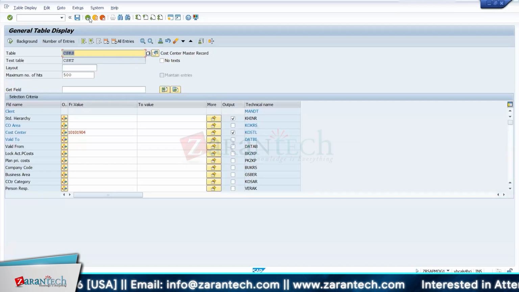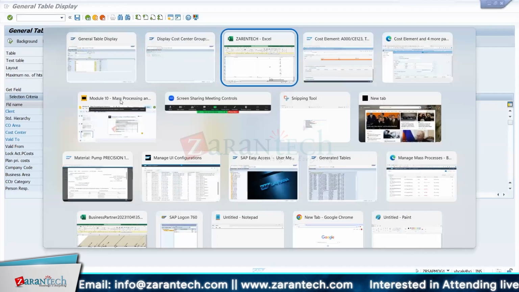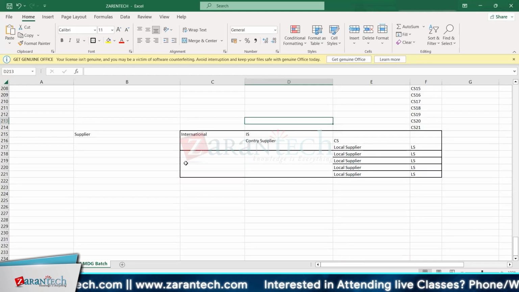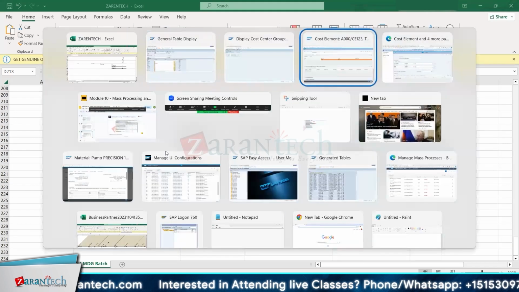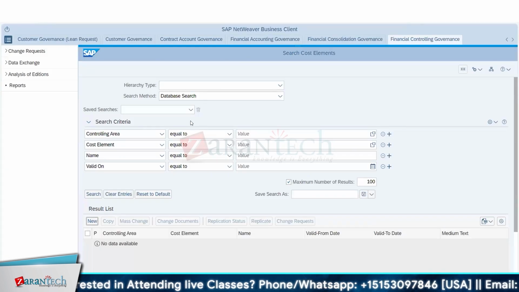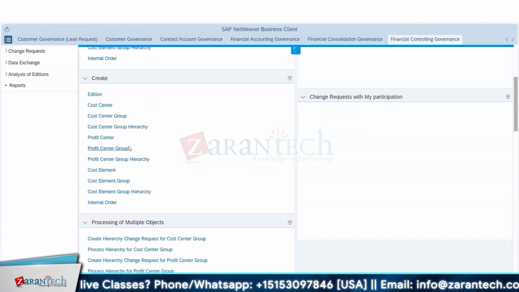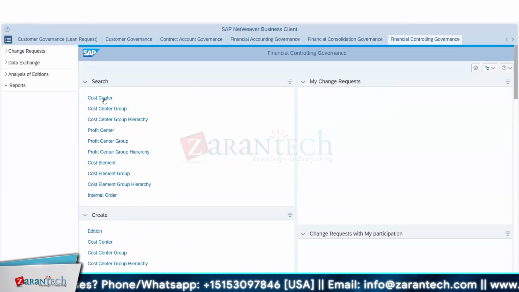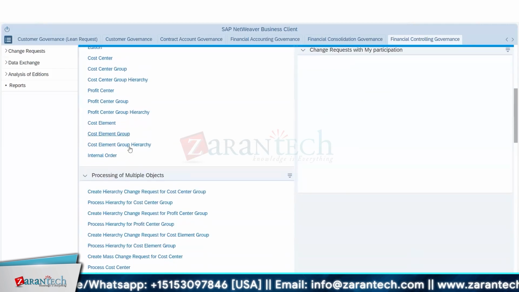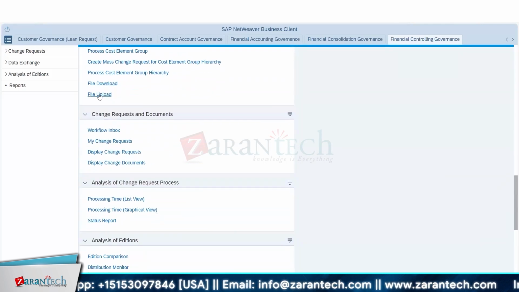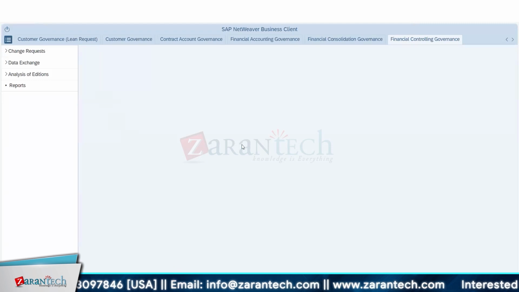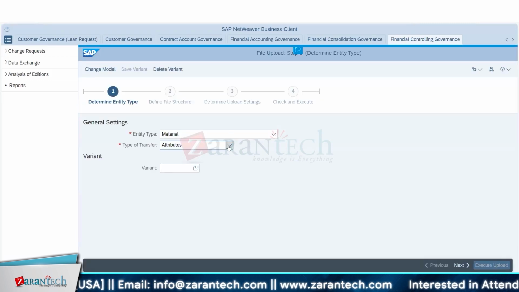Similarly for BP also, we will have hierarchies, as I said. So this concept is called hierarchy process. Same whatever you have in without MDG or with MDG also, we will have hierarchy process. And one more thing I would like to share here, the hierarchy process you will have whenever you do some file uploads option also. You need to arrange the hierarchy. Now I have shown you that when you are creating a single cost center, profit center, something, right? Similarly, you will have a file upload and download. In file upload and then download also, you will need to add a hierarchy.